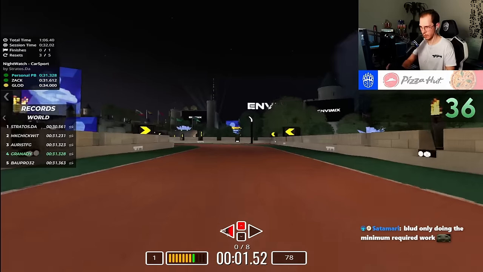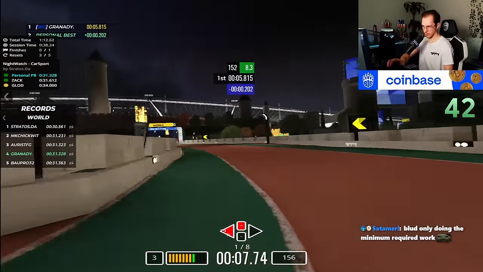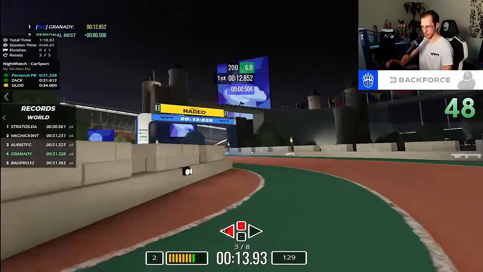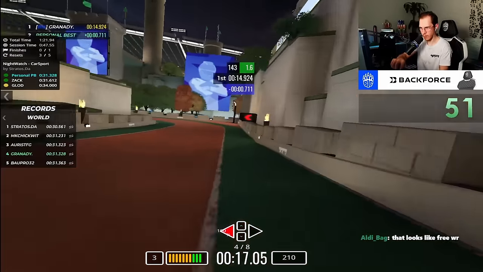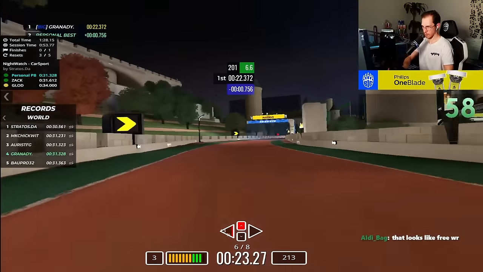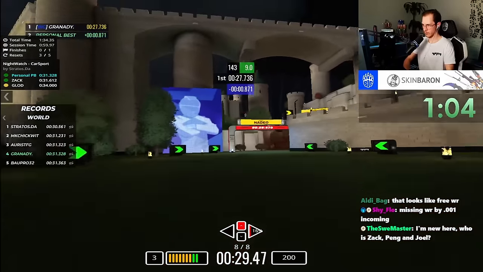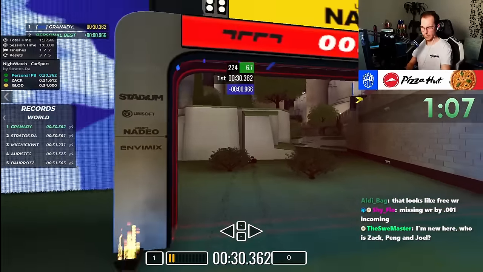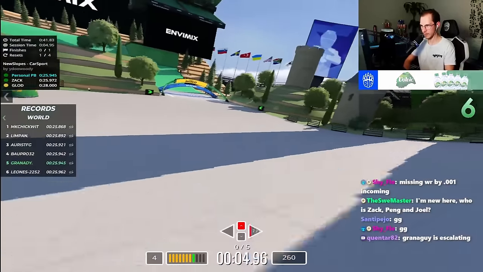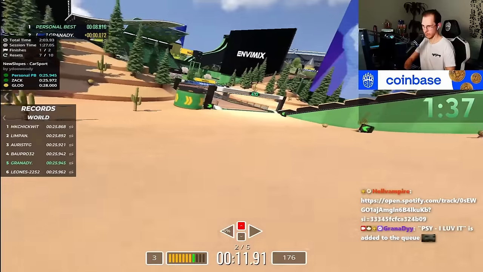Next up, we have Nightwatch. Okay, good start. And that should be enough already. Yes, 0.36. Okay. Actually, kind of free. Oh, this one. This one could be a bit weird. New slopes. And Chickwit with the world record. A little bit faster.